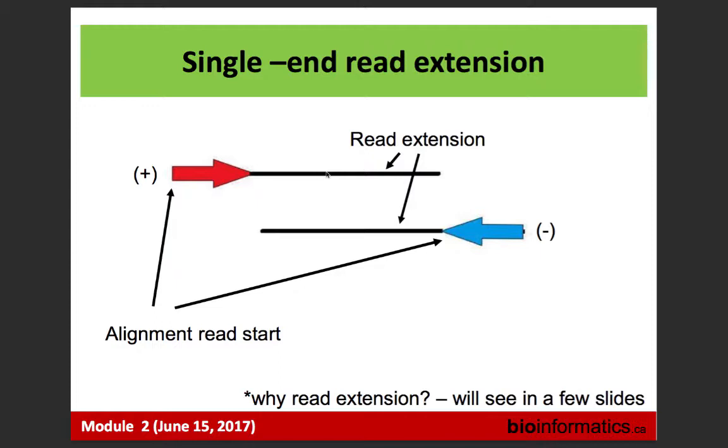But we only have single-end. So the typical practice is to extend the read by the average fragment length, and that's what I'm explaining here. We take the starting coordinate. We know from the library construction that our average fragment length is, say, 200 bases, and we extend it. The caveat is that we have to remember about start and end. Positive strand and negative strand are slightly different creatures. For the negative strand, the coordinate is given for the start of the read, but we have to extend from the end of the read. This is something to try to remember. Okay.